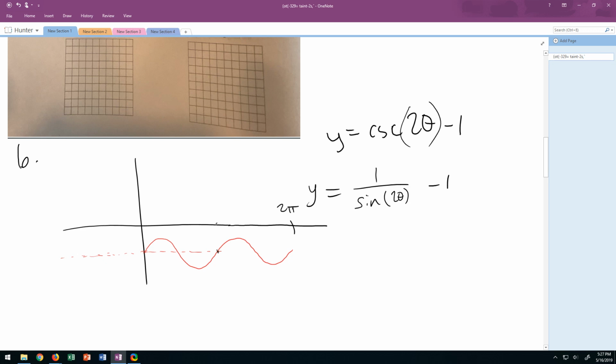Right here, that's pi. Here's pi over 2. And I didn't graph this exactly right, so let me try this one more time. This should reach all the way up because its amplitude is 1, isn't it? So this should go all the way up and then down. Not quite like that, though. It's going to go all the way up here, then down, then up, then down, then up. There we go. That's what I wanted.